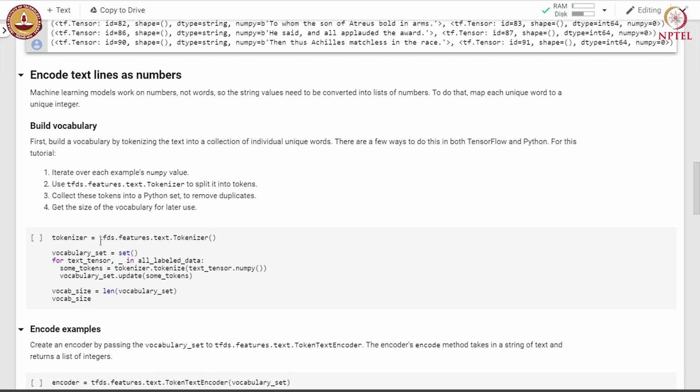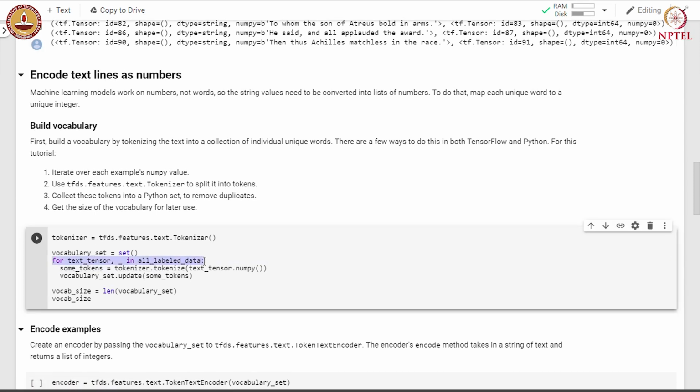There are a few ways to do this, both in TensorFlow and Python. Here we will iterate over each example and tokenize each example into tokens.